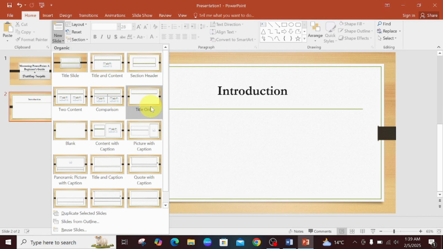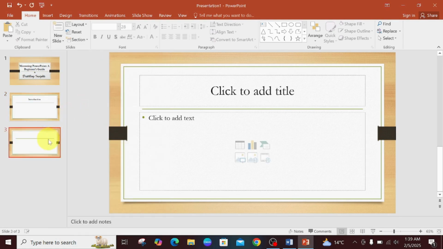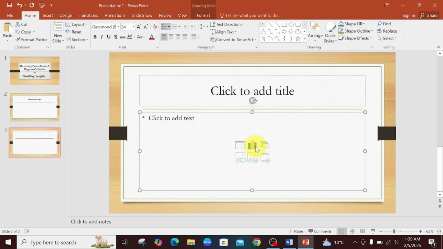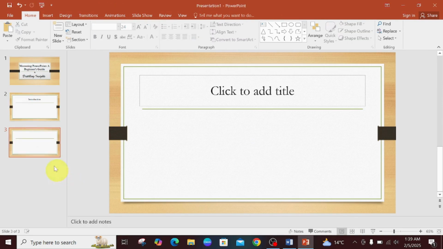You need to understand that the title slide is for the title, and Title and Content is telling you that it's going to have a title and content. Then for this, you see it's telling you that you can add text, a worksheet, a chart, smart charts, pictures, online pictures, and you can insert video. So that's what you can use that for.